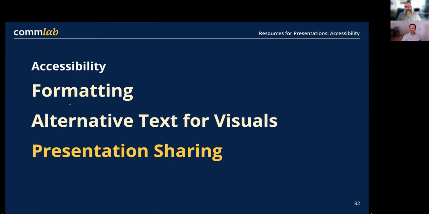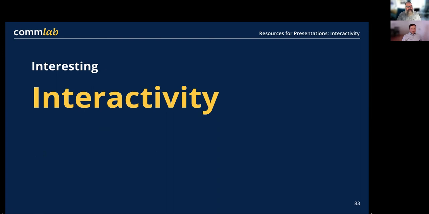But there's a procedure that we go through for both PDF and slide decks. And then, of course, these are good skills for everyone to know, and we'll cover everything in the future. But send your presentation to communications for a review. We're happy to do it, and it's usually a fairly quick process. So the next slide. And now we're going to talk a bit about interactivity.